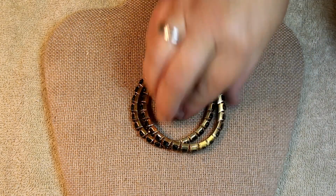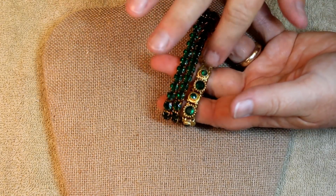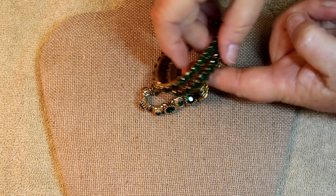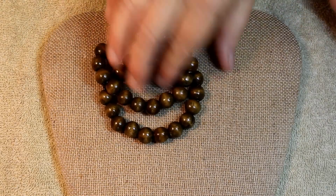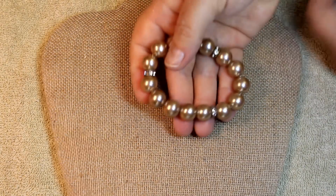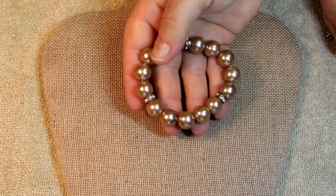We have the two. These were all together. So we had these two and this one that were all tied together. I think this one has some stretch issues going on here, so somebody could restring that or just tighten it up a little bit, and then these two go along with it. I mean, that is a nice color, nice combination right there. We had a few that were wooden, a nice big chunky plastic, for that little bigger, bolder look. These are glass pearls, nice stretch on that with the rhinestone rondelles. That is certainly a nice look.